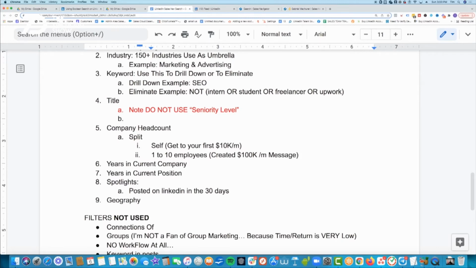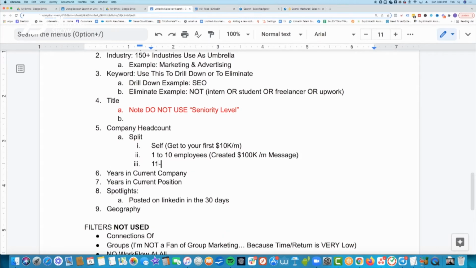If they're let's say 11 to 50 employees, my messaging can be more like, let's say, I'm just making stuff up on the spot, optimize, or increase leads and 2x conversions.